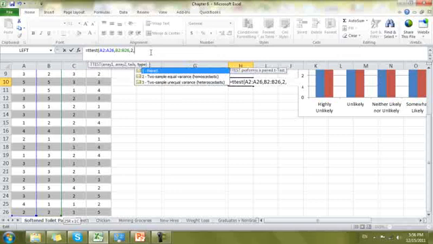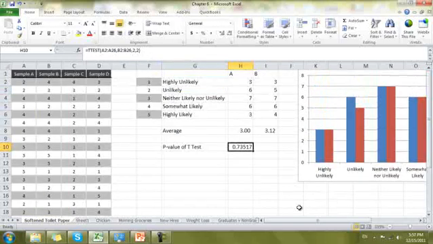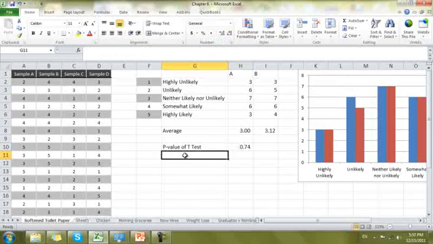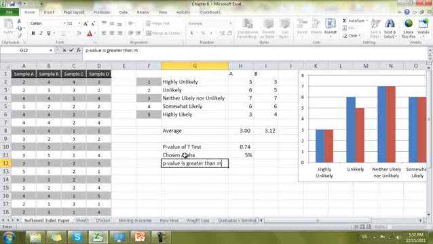And type. We have paired, homoscedastic and heteroscedastic, and as I said, pretty much choose homoscedastic, which you see here is a type 2. Close parenthesis, see what I get. I got 0.735. We'll just make that into a couple of decimal points. And we need a chosen alpha. And our chosen alpha will be 5%. Now, is 0.7574 greater than or less than 5%? My p-value is greater than my chosen alpha.